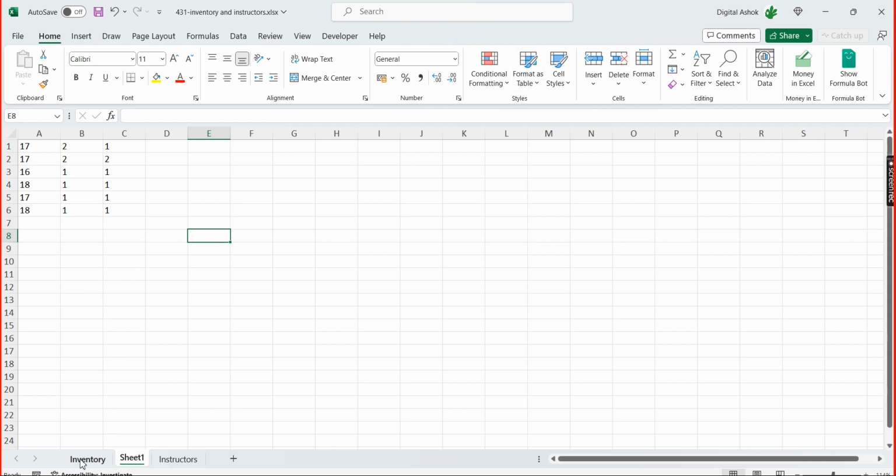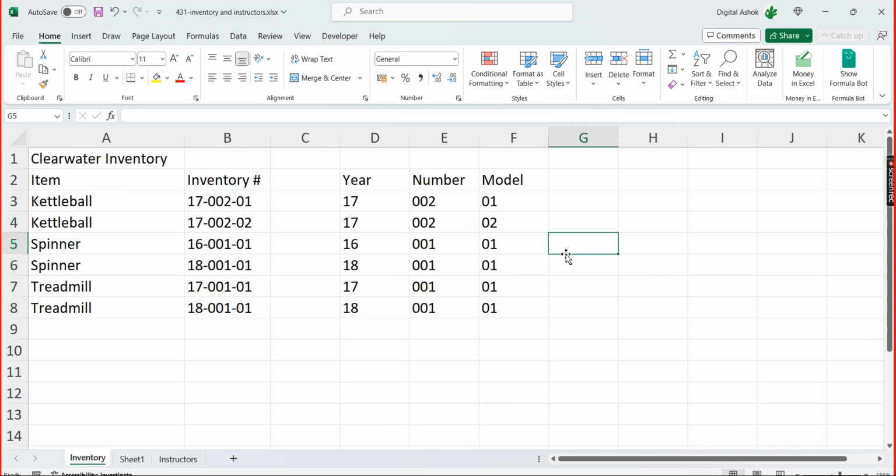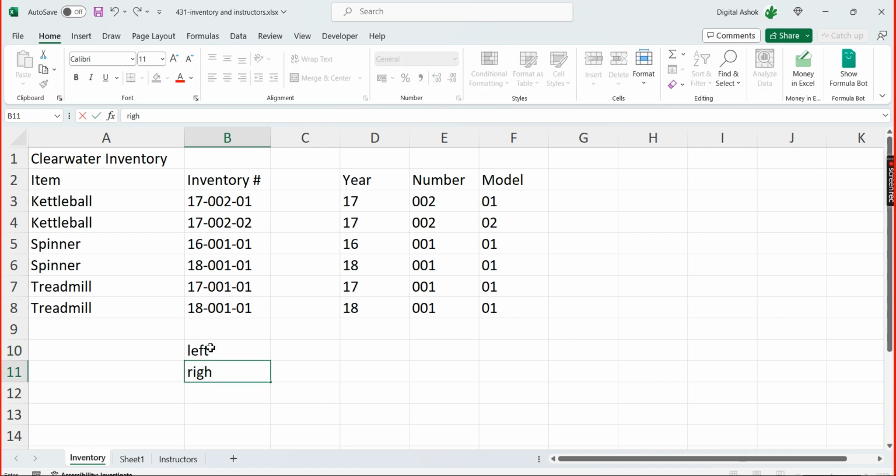Again tomorrow I will show you at your college, don't worry. For now, you know that we can separate the values using three functions: LEFT, RIGHT and MID. So I'll write the function names here. LEFT, we know, RIGHT, MID.